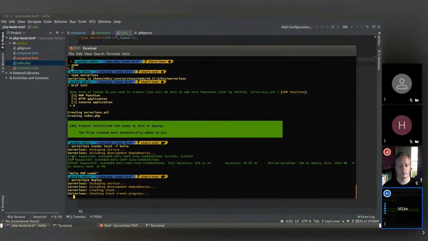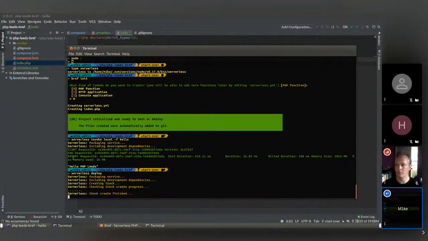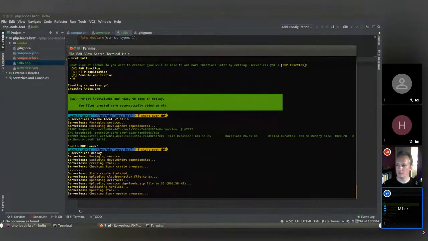And you can see that this actually takes a little while to start with, and what this is doing is it's using AWS's CloudFormation system, which basically is an internal system inside AWS to manage lots of different resources that are connected. In this case, it's going to create an S3 bucket, which is going to actually have my code in it, and it's going to create the Lambda function, and later on it's going to create some things like API Gateway endpoints as well.